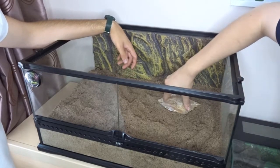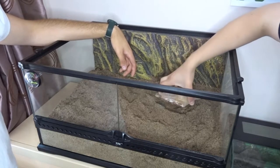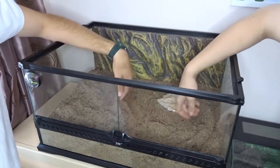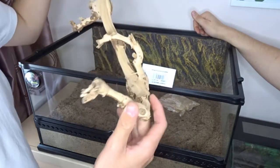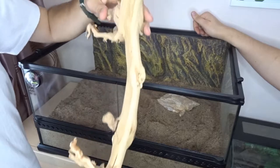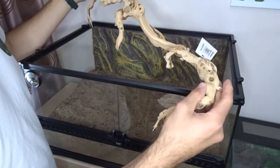So this is all we've got for now. But as you can see, there are the rocks underneath there as well, giving a nice structural support for their basking spot. So guys, now we're going to add in some more decor. We've got this nice ExoTerra branch, got some nice gnarly bits on it which make it look really naturalistic, quite a nice piece, and we're going to put this in the enclosure.